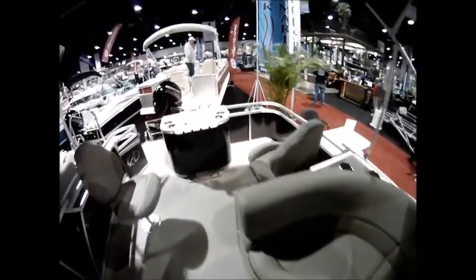Alright, I love the table. Yeah, that table's nice. And it's really convenient too because you have 3 cup holders.